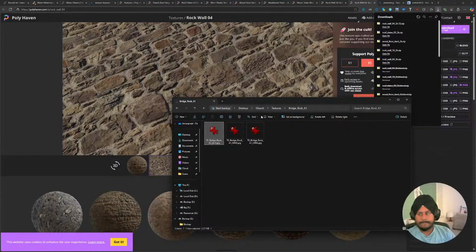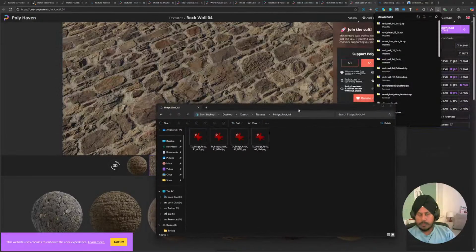Folder, just quick. And I will just need height map. Okay, I'll show you what we're gonna do with this.